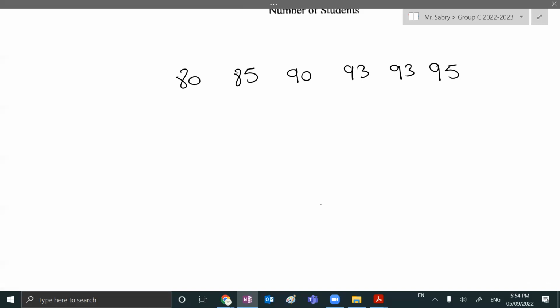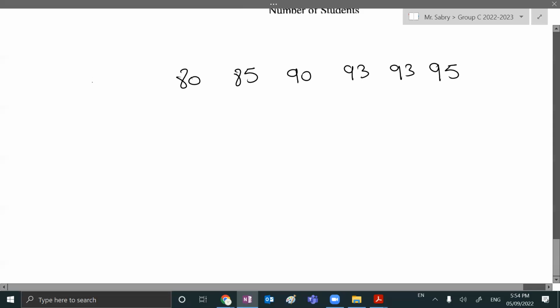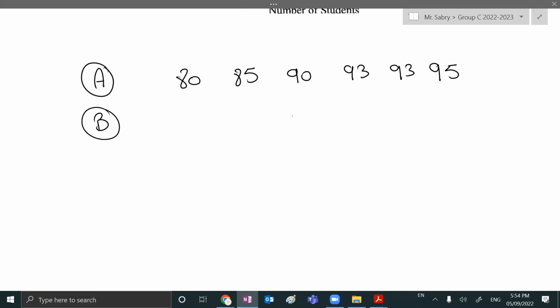How would the mean and the median of both cases compare to each other? Let me change the question. If this is data set A, and now there's another data set B where it's exactly like A, but one more number will be added that's bigger than 90, but we don't know its value. It's just bigger than 90. What would happen, or how can we compare the mean, mode, and median of A and B?